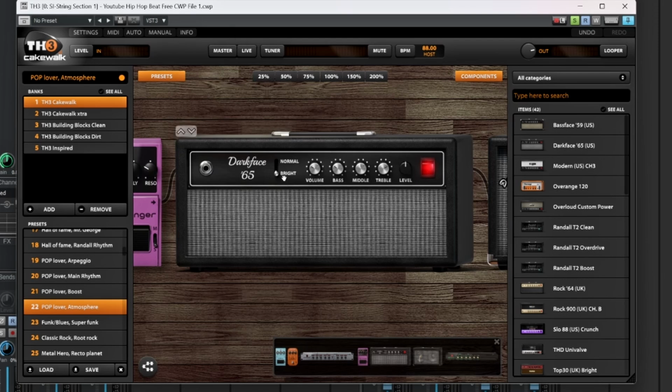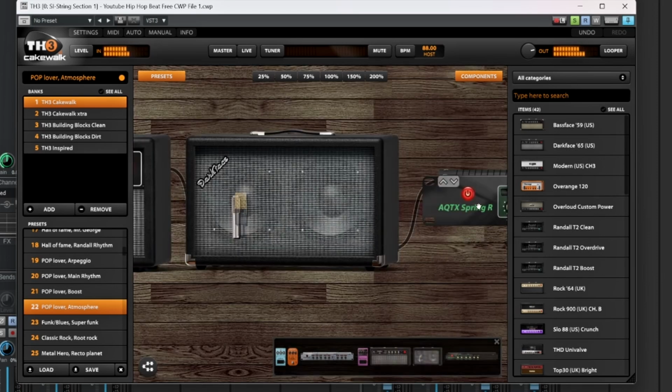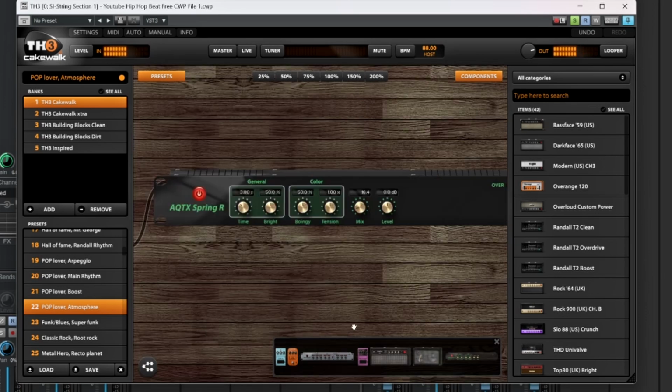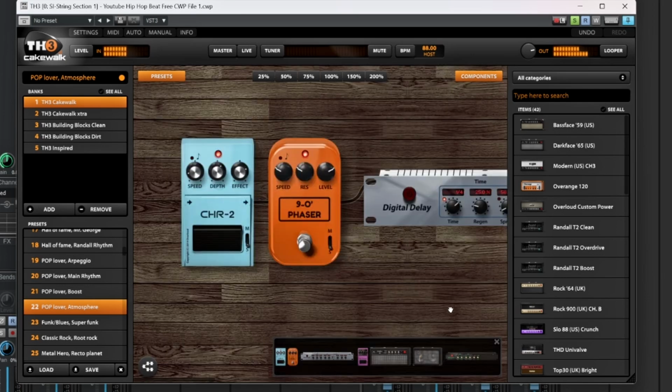And I'm just gonna play it. Right? You have your mic position and you have a spring reverb at the end. Right, and now basically just kind of transform the track.